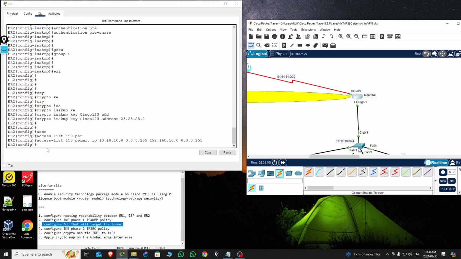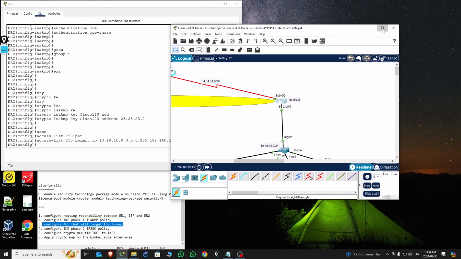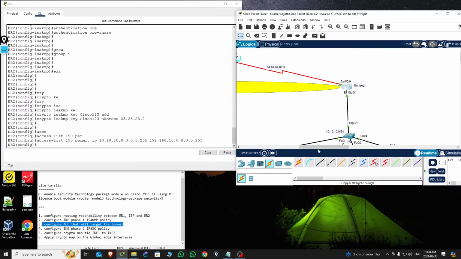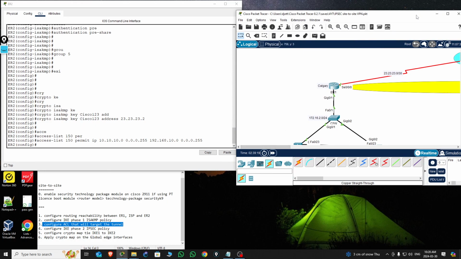Yeah, so the access list is done. For the access list, we want this site to be able to have access to the other side. That's what we just did.